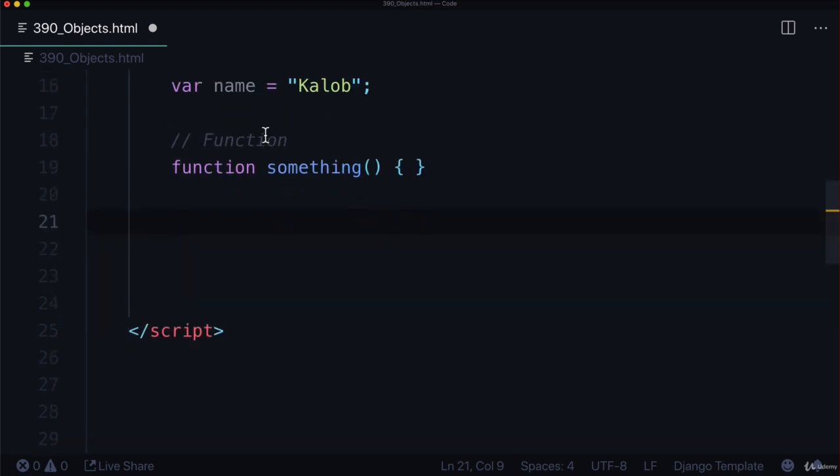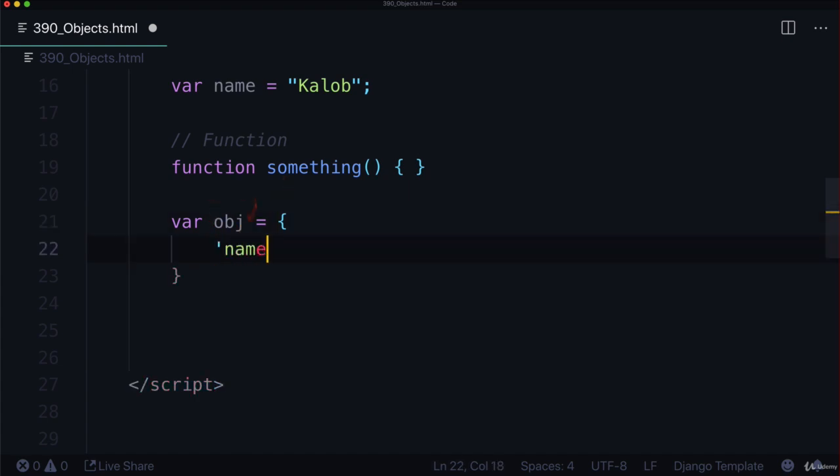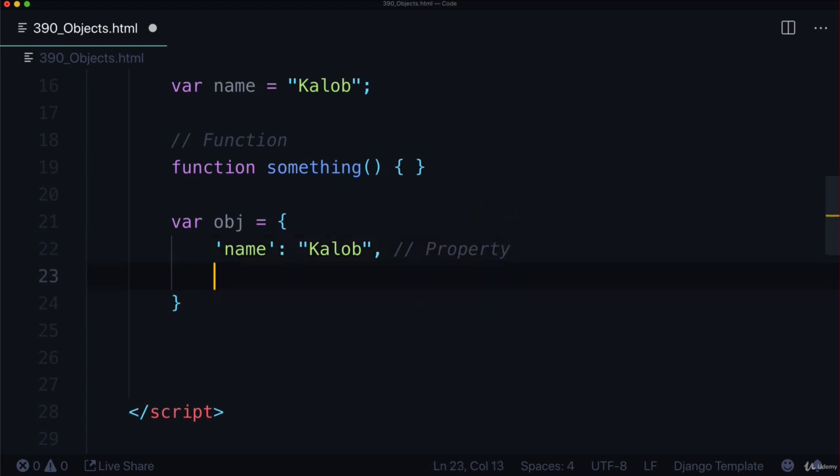When we're dealing with an object, so var new object is equal to, and name is going to be Caleb. By the way, it doesn't matter if we're using single apostrophes or quotation marks. Hit the comma there, so the JavaScript knows there's going to be another piece of data. This thing is no longer called a variable. This is called a property. And a function, like when we wrote sound is equal to function, something in here, this is called a method.